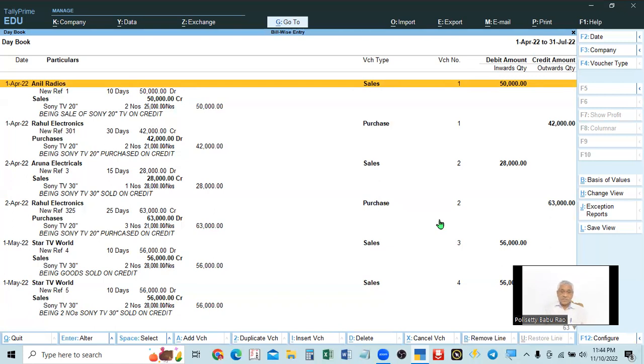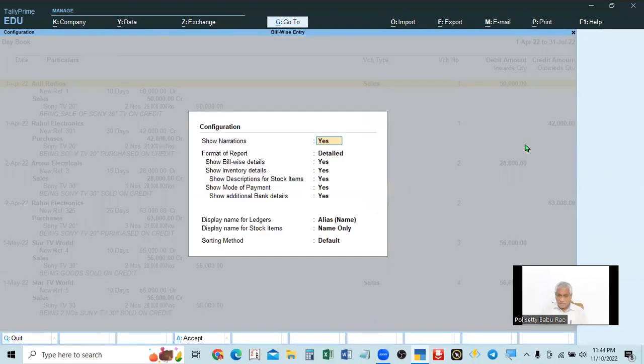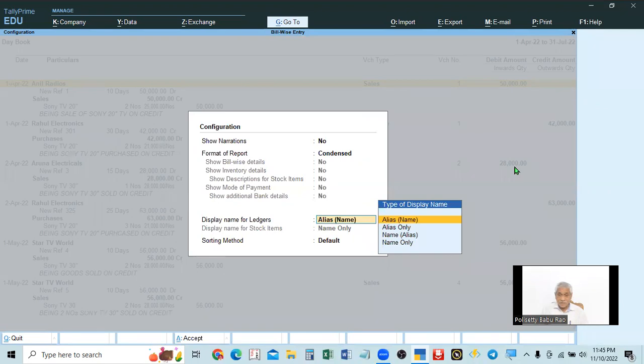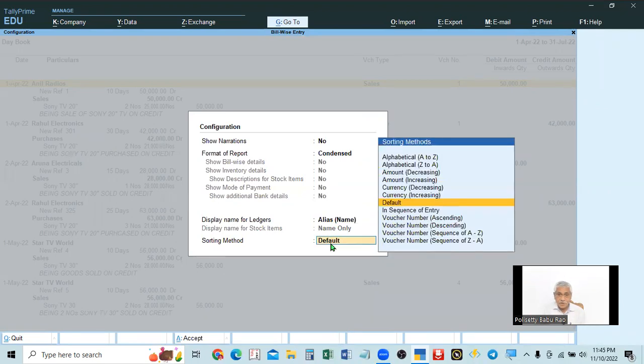And one more thing, here we have taken all the details, but here in the F12, there are some more options. So you will remove all this. We will remove, yes. And here if you select condense, all the items selected will become no. So here, all this now. And we'll go here. So if you go to default, there are many options in this.